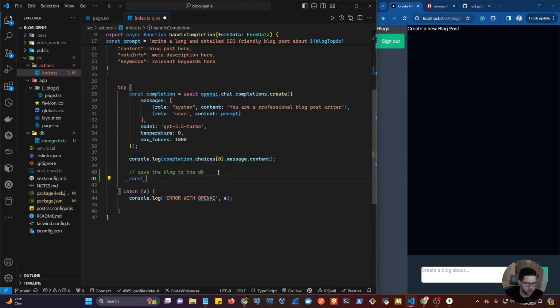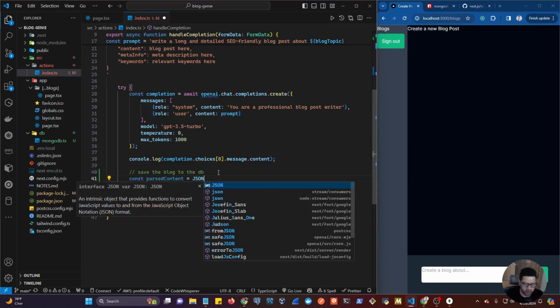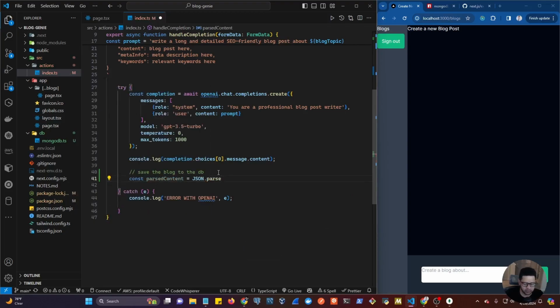So let's say parsedContent equals JSON.parse, which is going to take in a string and parse it into a JavaScript object. So we can just pass in the content.